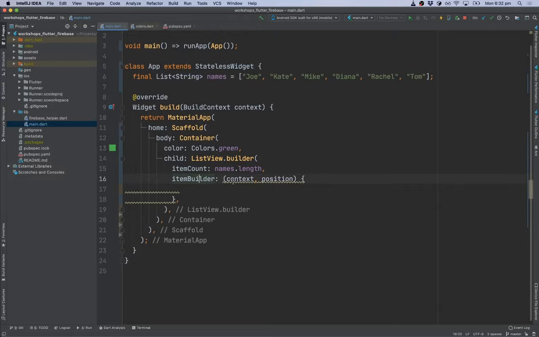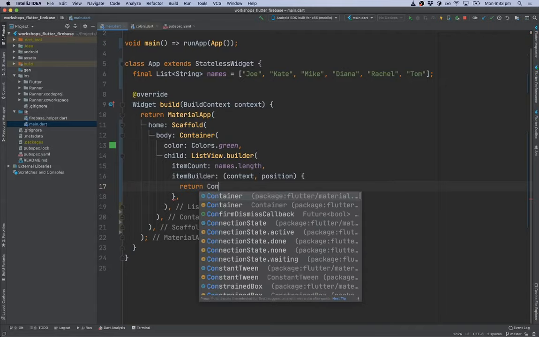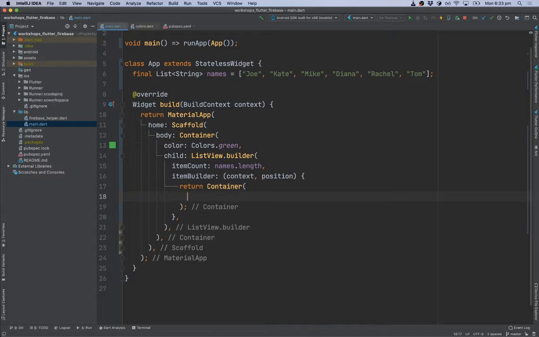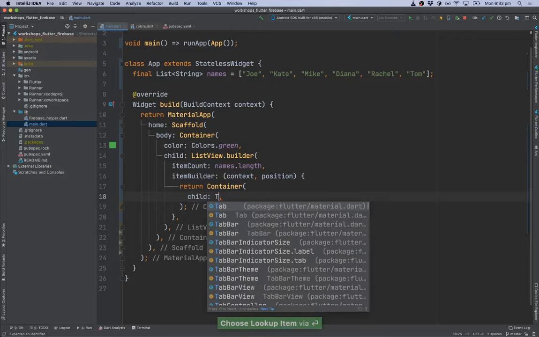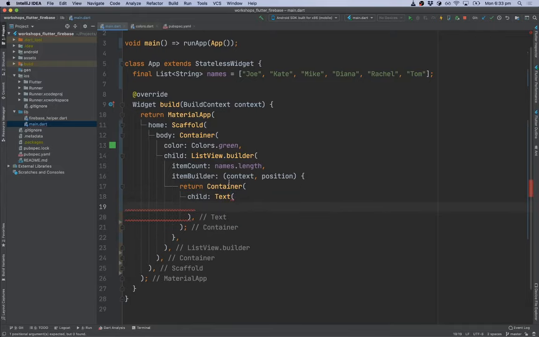Cool. ItemBuilder takes two parameters, context and position, and returns, of course, a new widget. As a widget, we are gonna use an additional Container, and inside this container, as a child, we're gonna use another widget called Text.